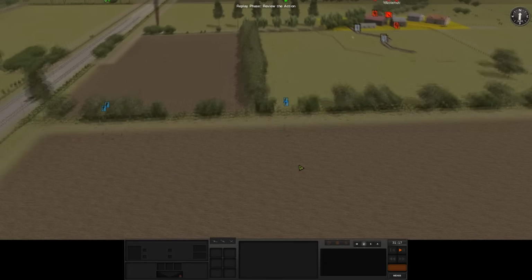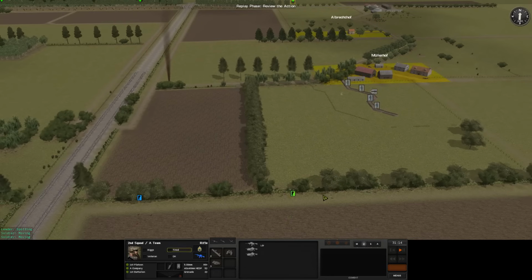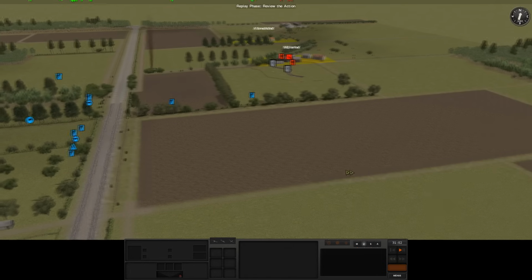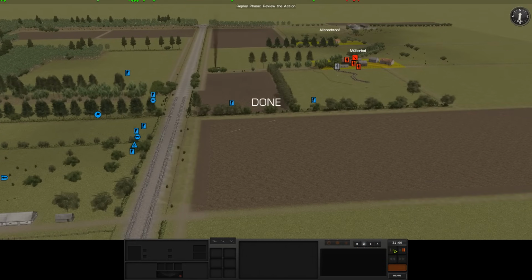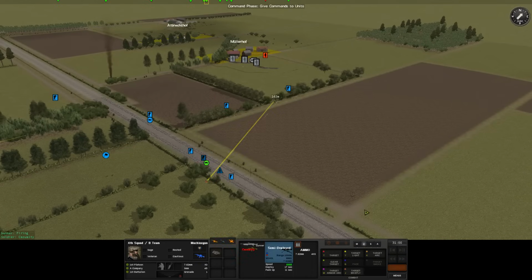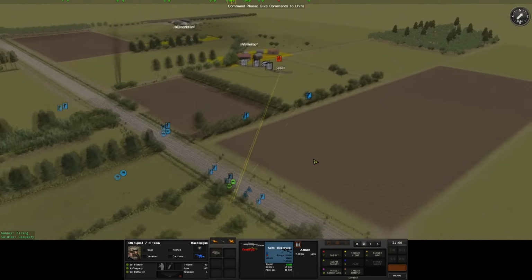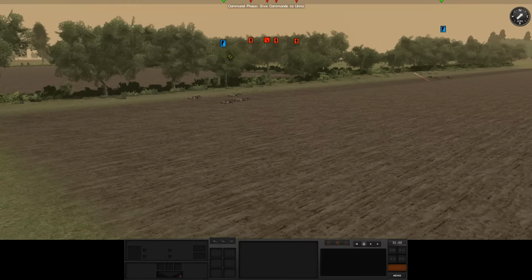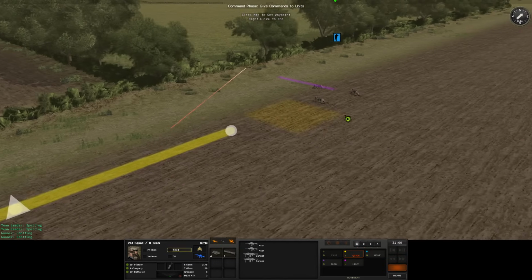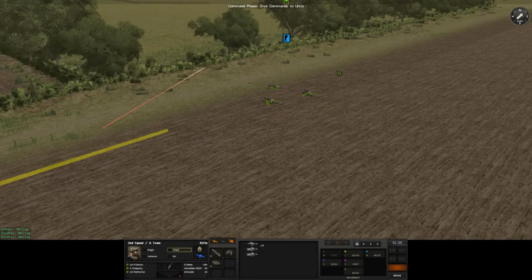Oh, they're getting shot at. Well, don't get shot at. That's just silly. I can hear the M110s going. Oh, this may be the worst mortar team ever. Also, I need to stop shooting my own guys in the back with that MG. And you guys are knackered.